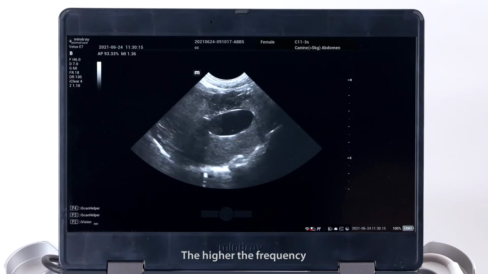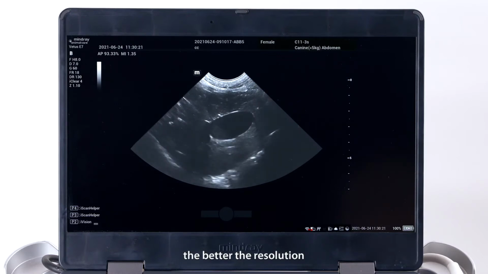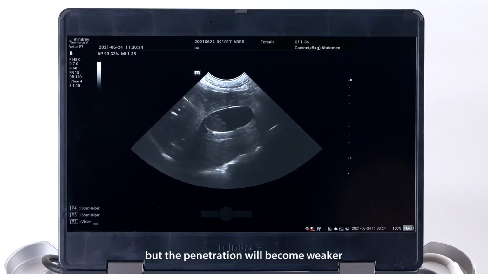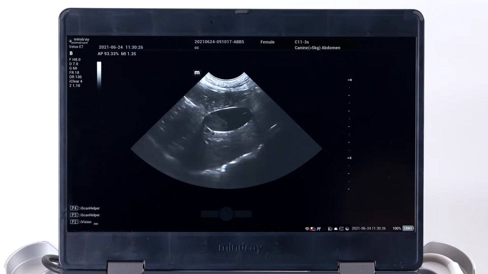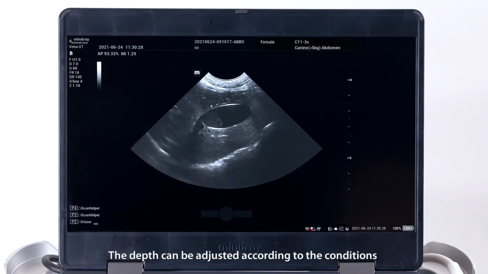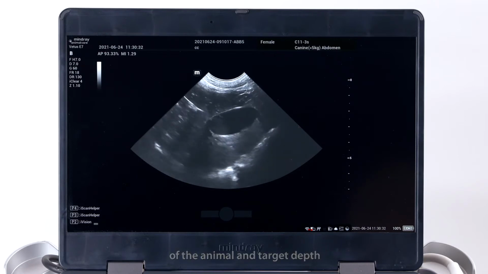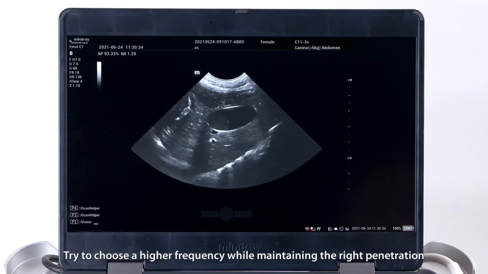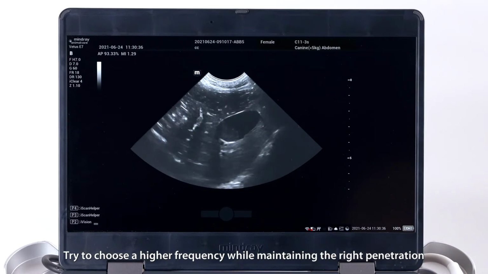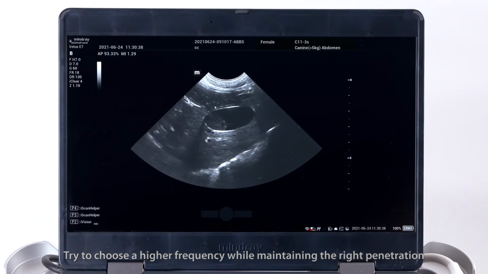The higher the frequency, the better the resolution, but the penetration will become weaker. The depth can be adjusted according to the conditions of the animal and target depth. Try to choose a higher frequency while maintaining the right penetration.